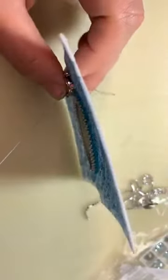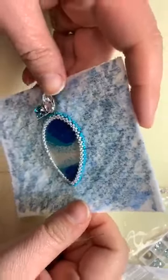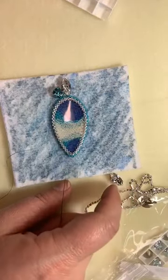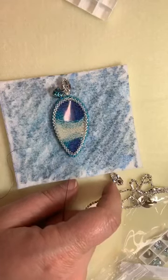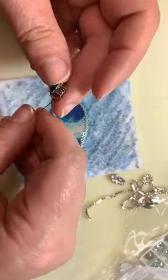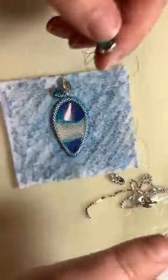Are there any no-nos in bead embroidery? It all depends on how strict you are about it. There are some people who have things they will not use. I think it's all fair game. Bead embroidery is probably the most expressive thing when it comes to working with beads in a free form. So I think it's all fine.